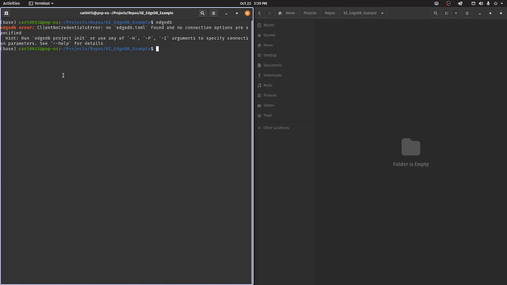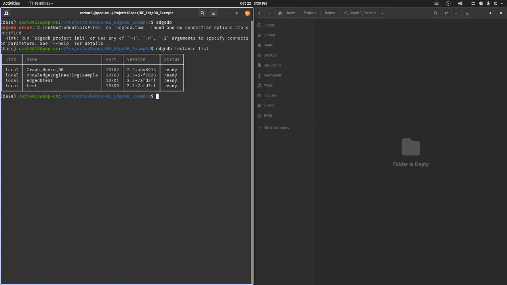We can also see, since I've been playing around with this for a while, that if you're not entirely sure where you've set up your project or if you have a project running already, EdgeDB calls these projects instances. If we type in EdgeDB instance list and hit enter, you can see all of the different instances I have set up on this particular computer.